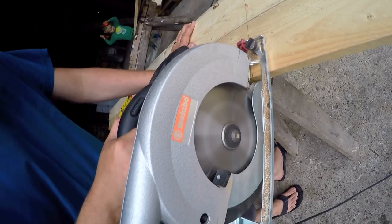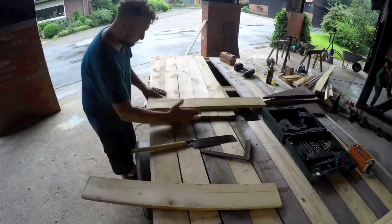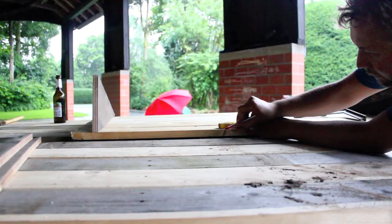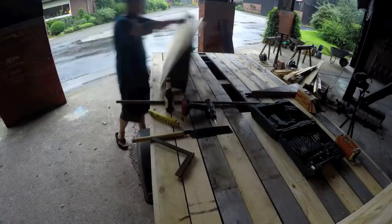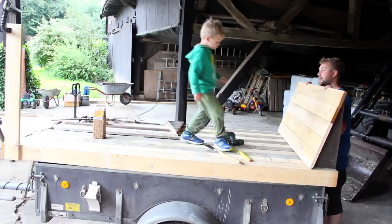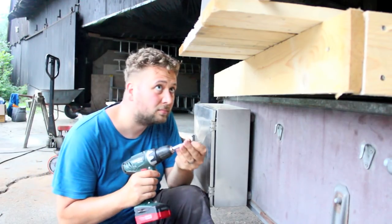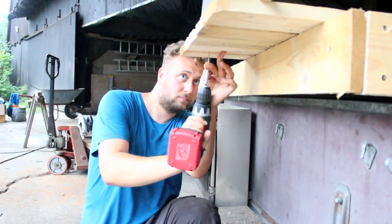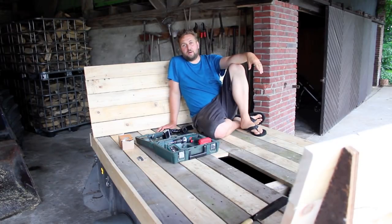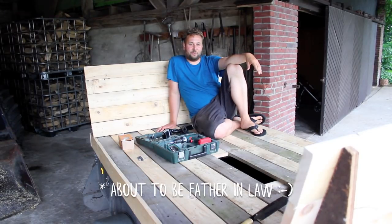Next up, I'm building the backrests. I'm going to call this a day for today, but I got really far and I got help from the kids and from my father-in-law.